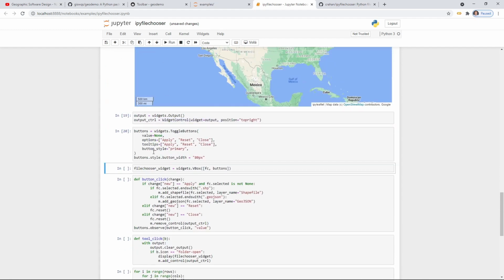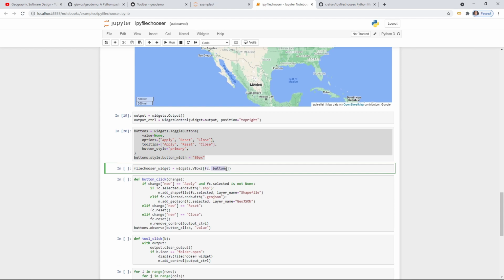Next, we also try to create buttons. When the user selects the file, you can have some buttons to apply, to reset, and to close. This one creates the 3 toggle buttons. Then you can have these two as a vertical box. The first row is going to show the file chooser widget.